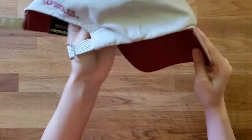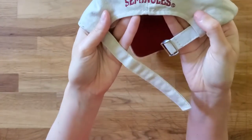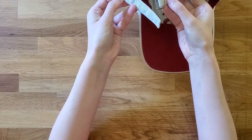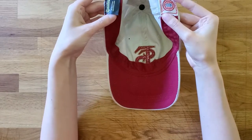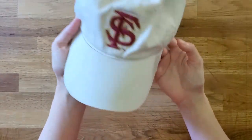And it's all stitched in. And then it has the Seminoles stitched on the back. It has a buckle. Sorry, it's a little out of frame here. And it does have these two tags that I'm also going to take off because I don't need them on.